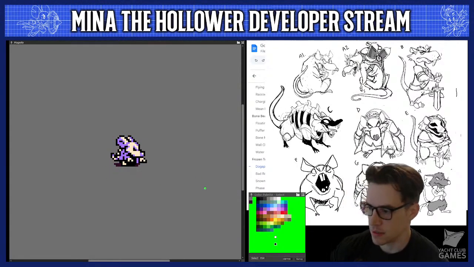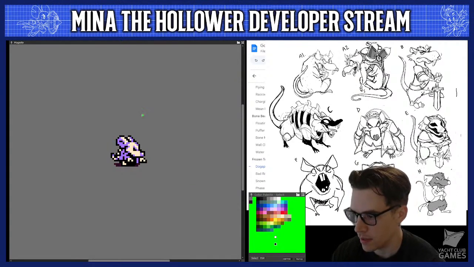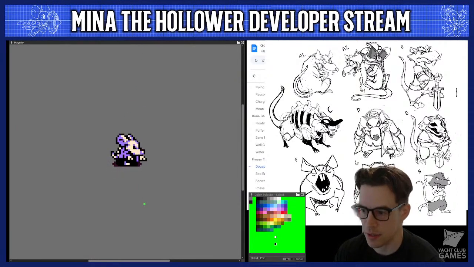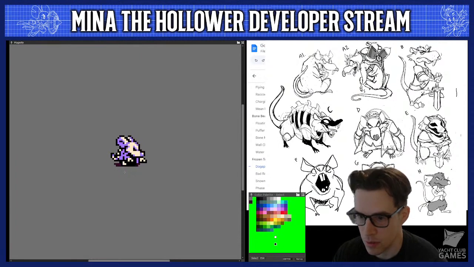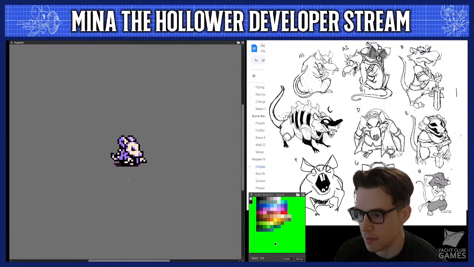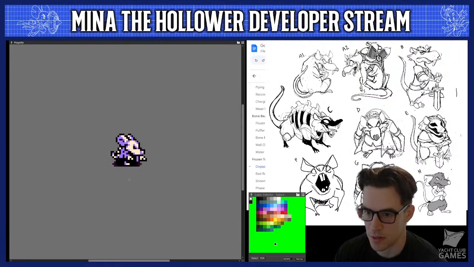How easy is it to animate and keep it looking like a Game Boy game as opposed to an NES game? Asks Darktone. So there are actually a lot of similarities between NES and Game Boy sprites. The color restrictions are generally the same. The palette restrictions are actually way more strict on NES.